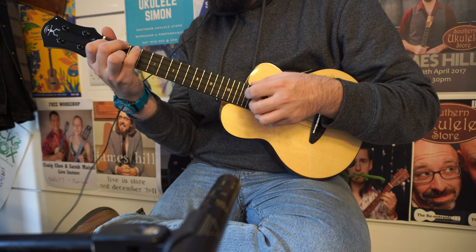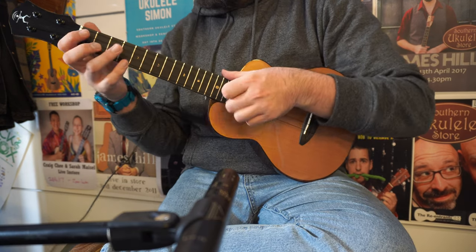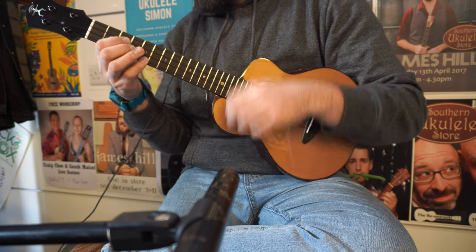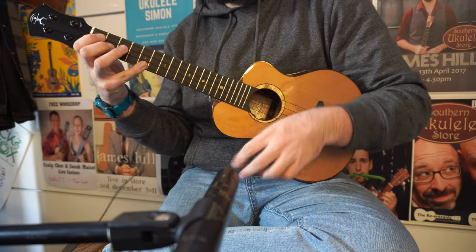I found that the Cedar Bird had just a tiny bit more bass and a tiny bit more sparkle, which, on reflection, you could say, well, this has got more of this and more of that, and it's better. Not necessarily, it's just different.